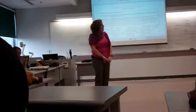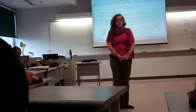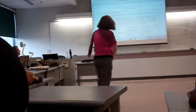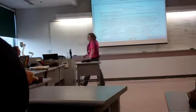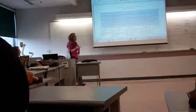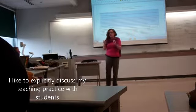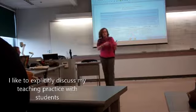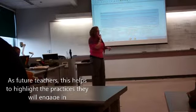Have you seen rubrics in other classes before? I've never seen keywords. You've never seen the keywords? Or an introduction. Either of these two things. Yep. This is something that I'm starting to do more of. I noticed that another teacher was doing this, and then when we co-taught together, we started doing more rubrics like this together. So I've started doing more of this. I kind of like it.